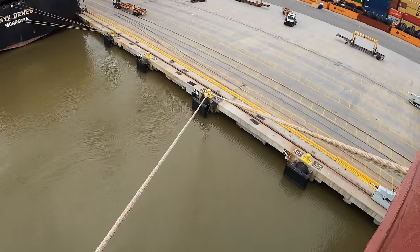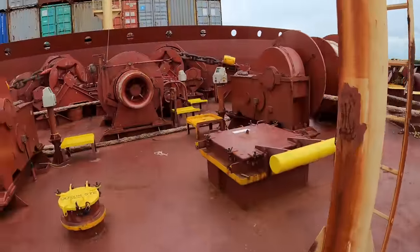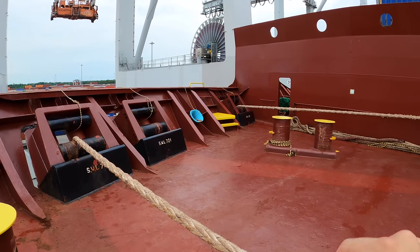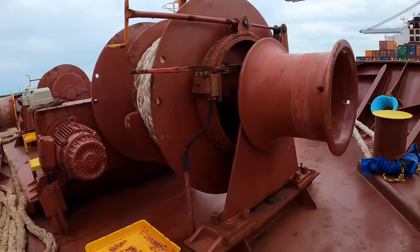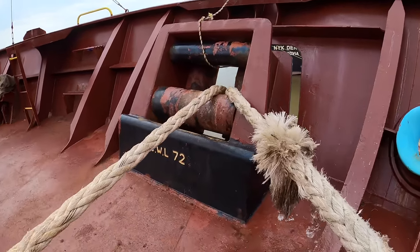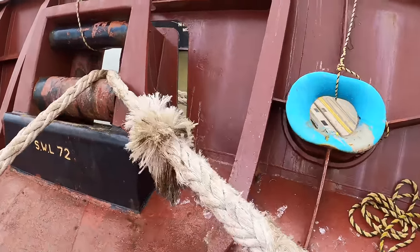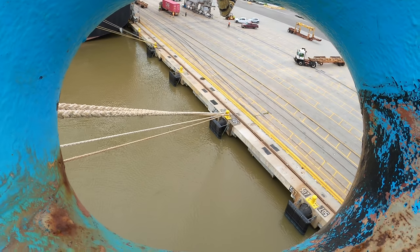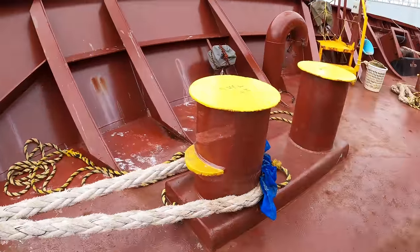It's important to constantly check the lines and be aware of the tide. If you don't tend the lines properly, or there's a malfunction with the auto-tensioning, then a line will part if there's too much force on it. This line and this line are the two forward springs, which run up off of these two reaches. This line here is an inshore headline, and it's actually on a bite — meaning they send out a belly in the line, put it over the bollard down on the dock, and then run the eye of the line back through and onto the bitt.